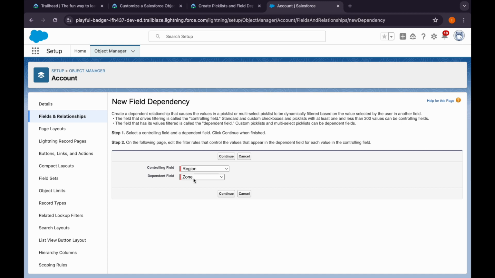But for EMEA, we have US. So if I'm selecting EMEA, then only US will be available. Otherwise in zone we won't have any option to select. Zone field will be in read only mode at that time with no value.